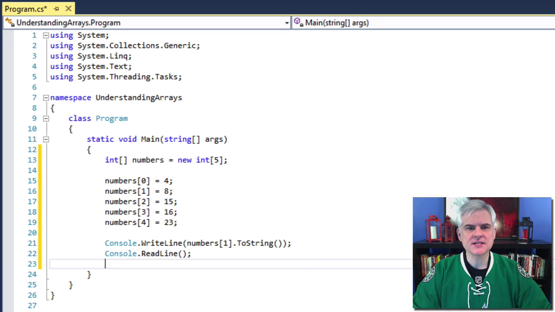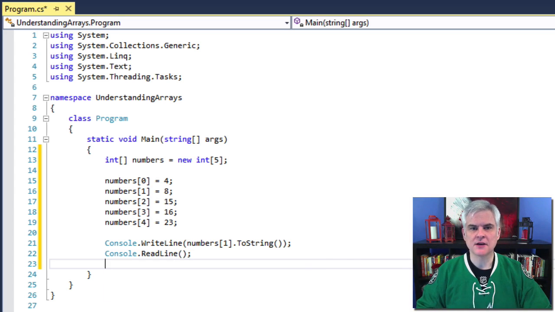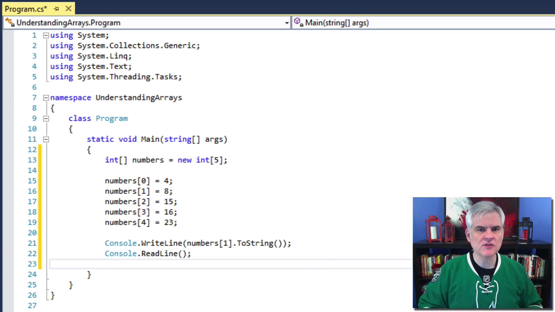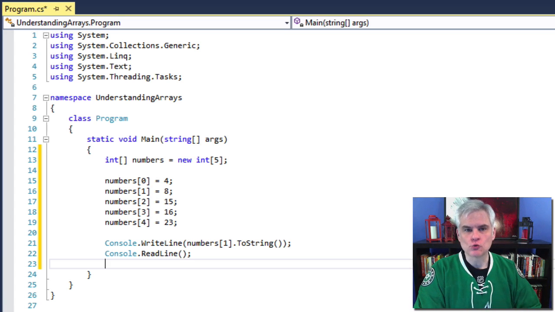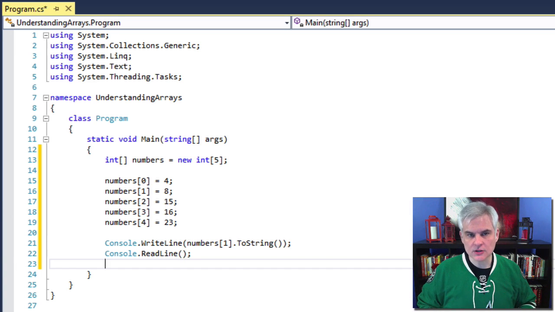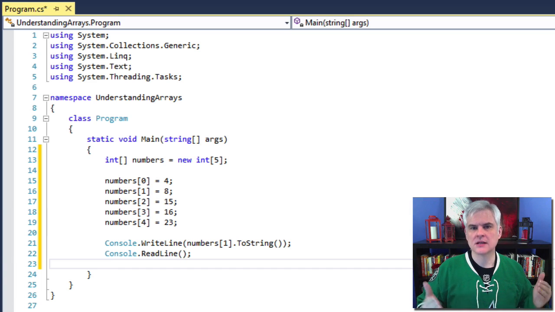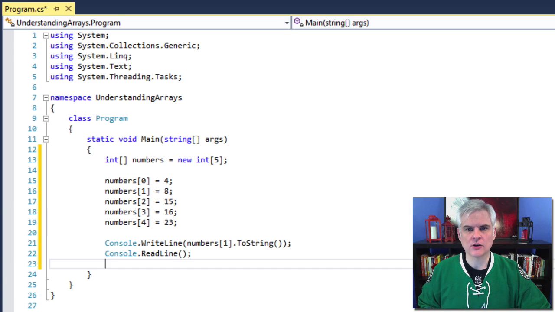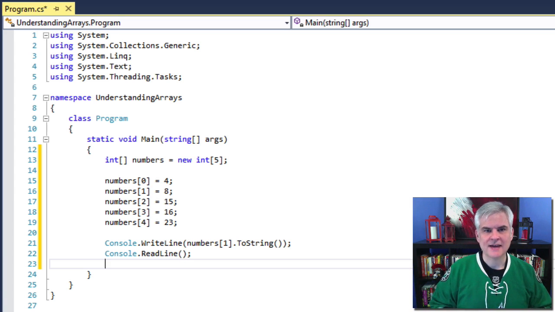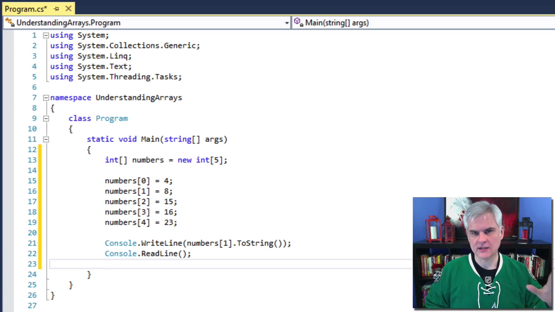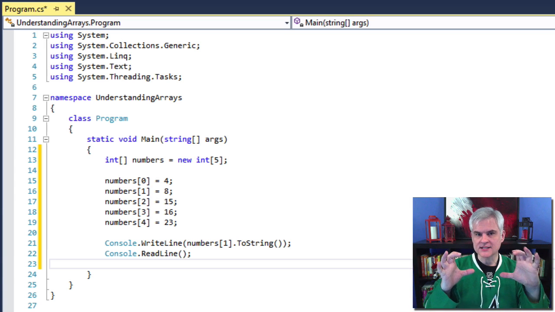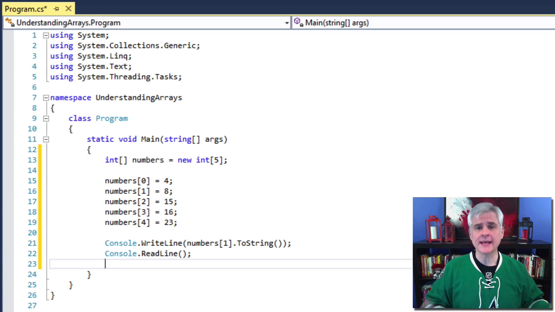All right, so let's examine the declaration and the assignment of values inside of our array. First of all, you can see in line number 13, we're defining an array of integers. The square brackets are used in the declaration to declare an array of type int called numbers. Then on that same line of code, we define the array of integers to have 5 values, or rather 5 elements, again using the square brackets to define the number of elements that will be in our array.